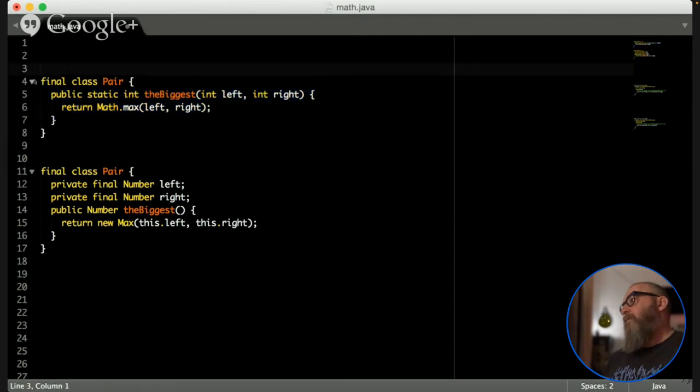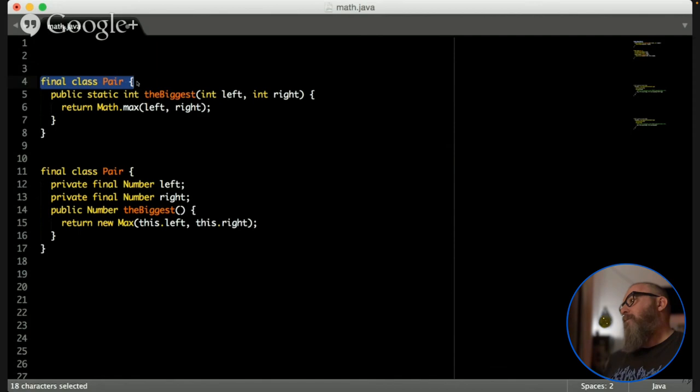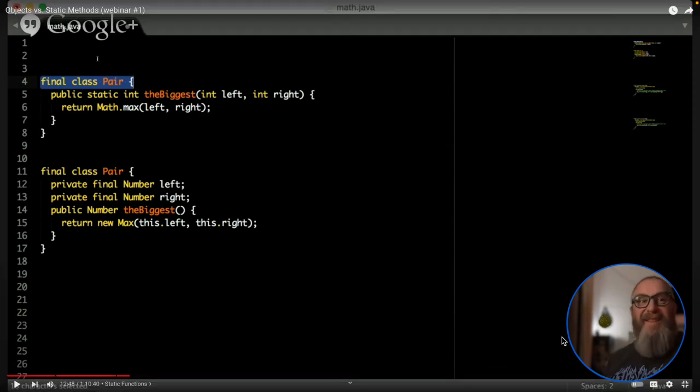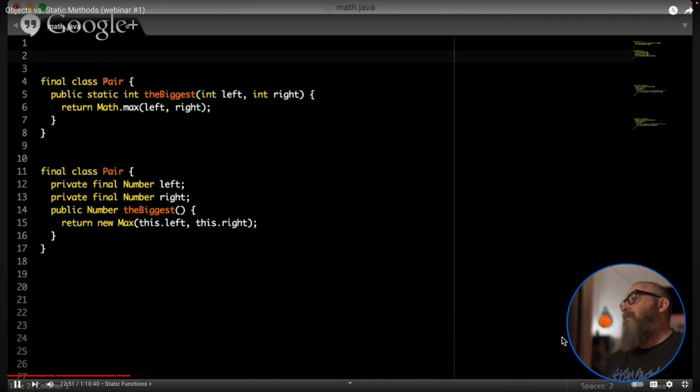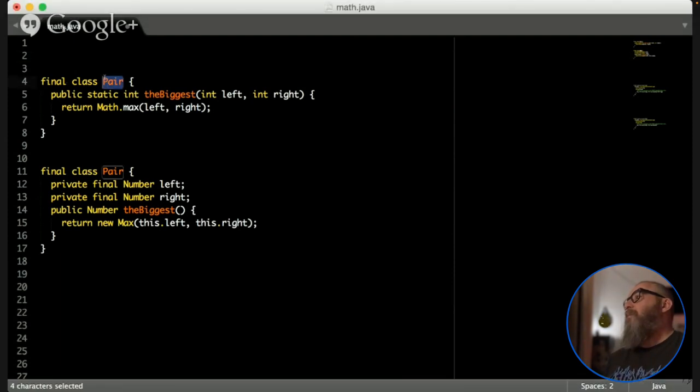And then you will eventually turn your pair class into a utility class, a math class, just a bunch of functions. Everybody who is actually using this pair class will also think, why do we need this to be a class? Why do we need to make an object of this class? We can just call a static function. And if I'm a client of this class, I also don't want to have the proper object. I can use only static methods.